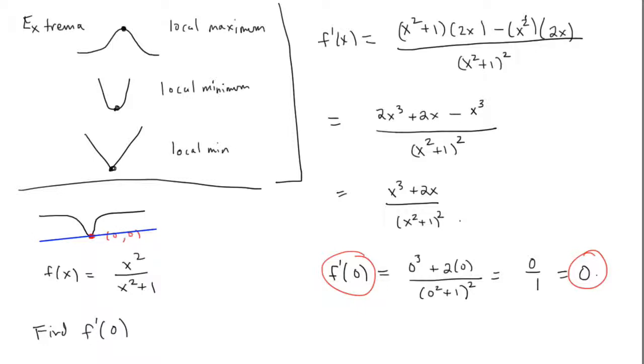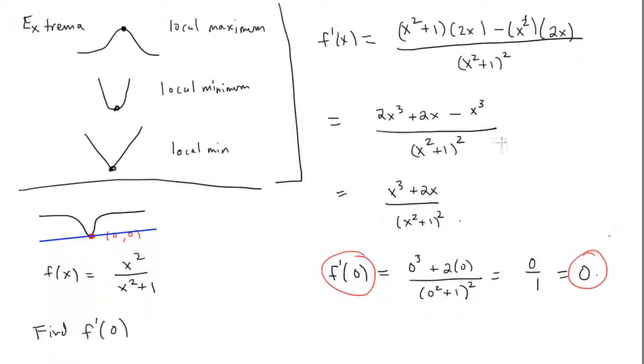So what that tells us is that this blue line is actually a horizontal tangent. Now it's a little bit off in my picture, so ignore that. But we found a sort of interesting property: this local minimum happens, and it just so happens that at that point the derivative is 0. Okay? So this is a theme that's going to keep coming up over and over again, and we'll see a little bit more about this in class.